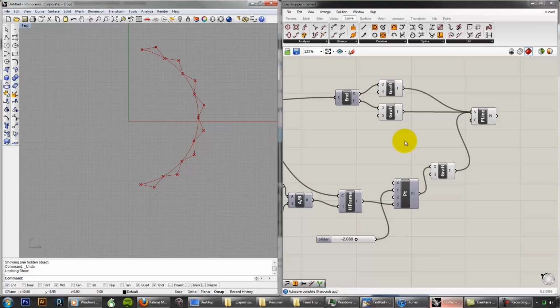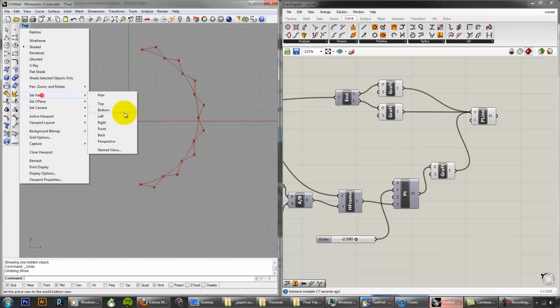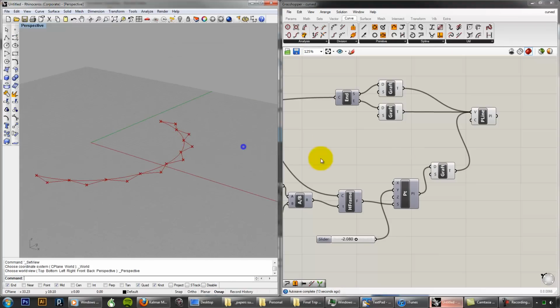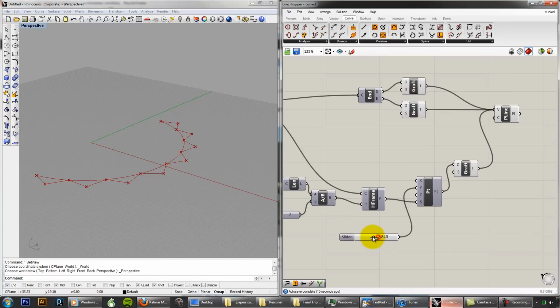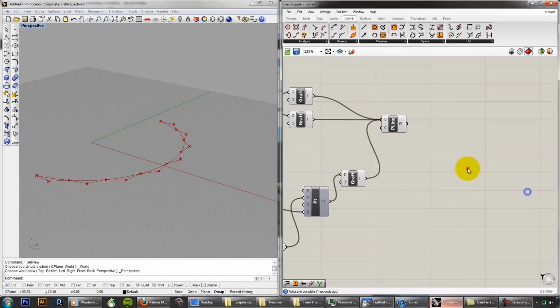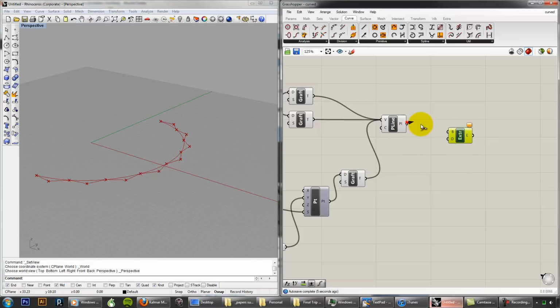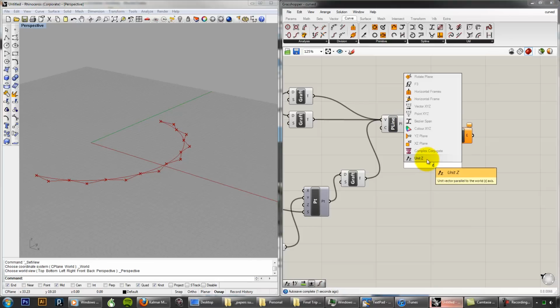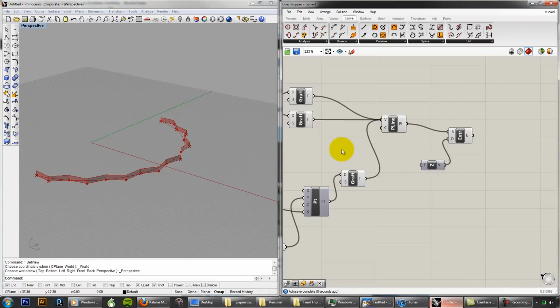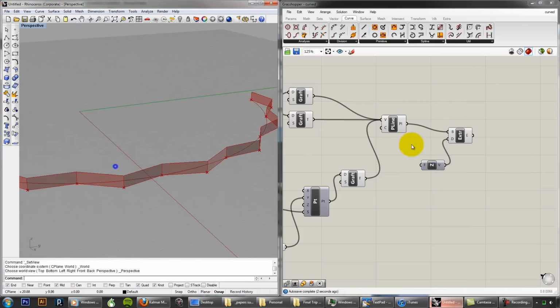So I turn those points back on as I change the parameter. It gets more spiky. Then I can change this parameter, and then from there it's just a matter of extruding it. And doing a cull on some of these.